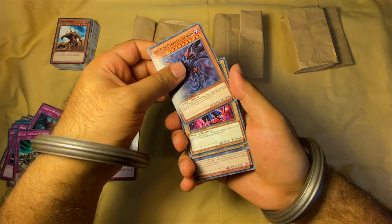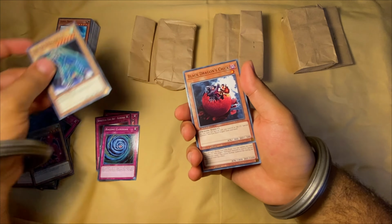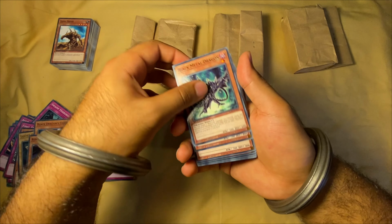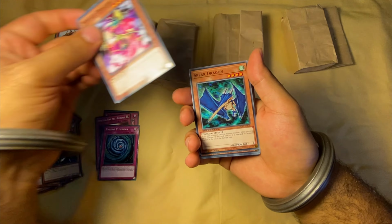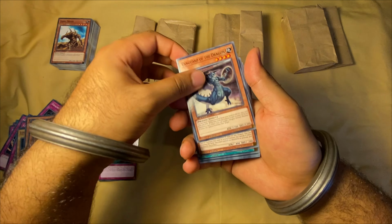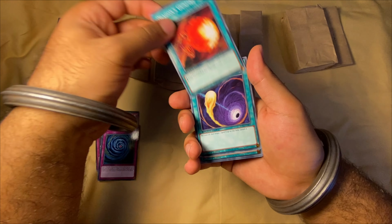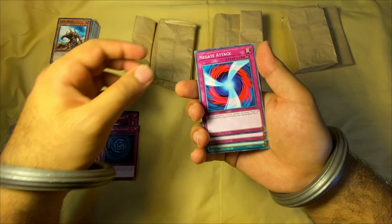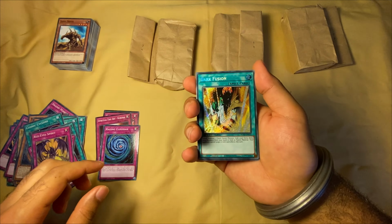Red Eyes Darkness Dragon. Luster Dragon. Luster Dragon. Dragon Shake. So this is probably a Red Eyes deck. Yep. Black Dragon. Troop Dragon. Troop Dragon. Mirage. Spear. Vanguard of Dragon. Totem Dragon. Stamping Destruction. Dragon Gunfire. Cosmic Cyclone. Swing of Memories. Dragon Rage. Negate Attack. Red Eyes Spirit. Yo, our first holo.